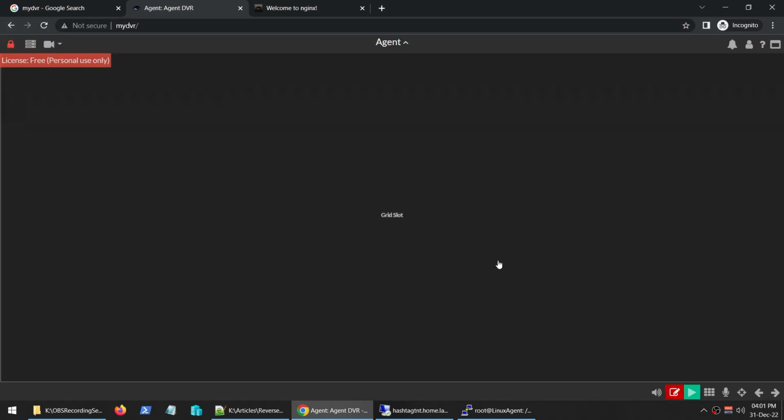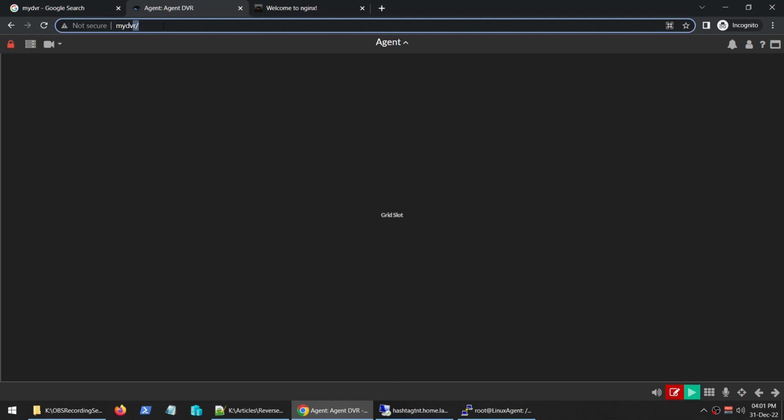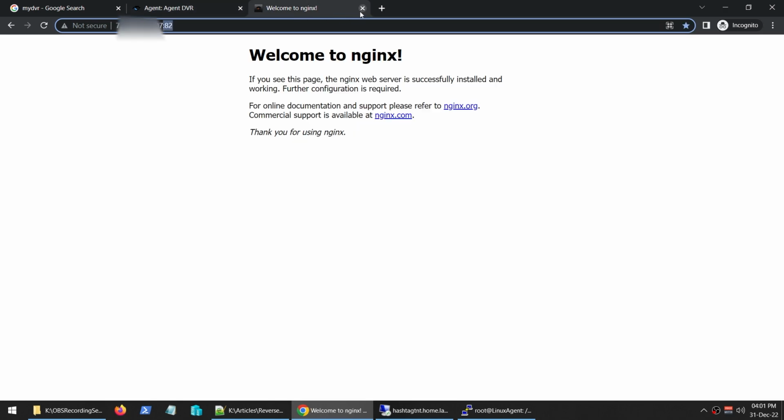I don't have to specify the port number. So that's another beauty of using a reverse proxy. If you have multiple servers running on different port numbers, so something might be running on 8020 or 8080, right, you can use that and you don't have to specify the port numbers. So there you go. That's how you install NGINX, and let me show you how it has fixed the problem that we're facing. I'm going to just leave that page open.